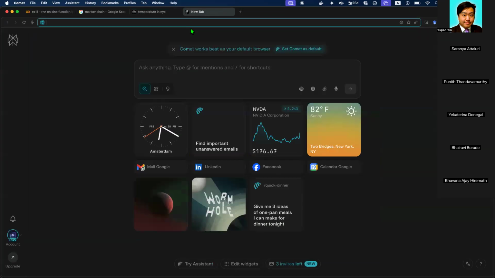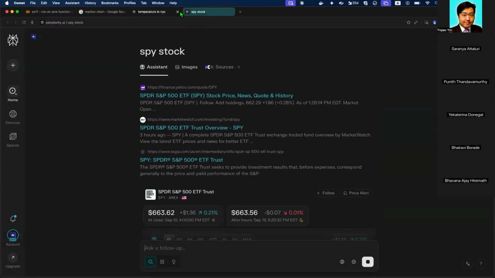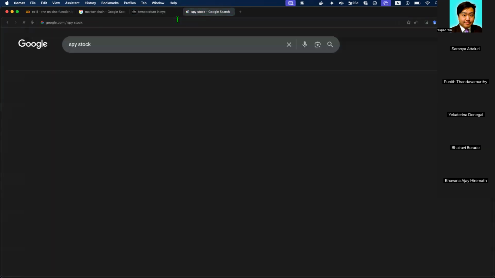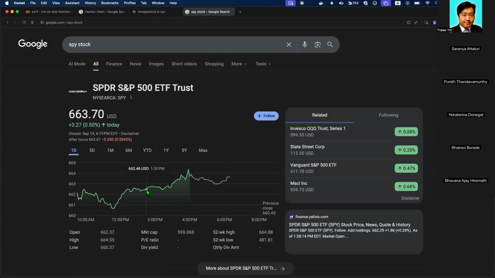Or you can look at stock price. Like this one, this is the S&P 500's ETF trust, the spider index. It's the exchange traded fund for tracking the S&P 500, so tracking the entire market. Every single dot here is a number: 662, 662, 61. These are different numbers, and they're the closing price of this index at that time, right?